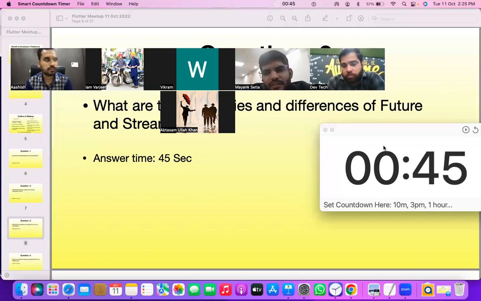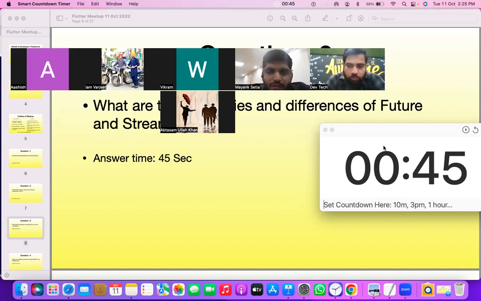Yeah, Mayank, you were saying something on that? Actually, mostly the things are the same, like everybody else says. A future is a completable task and streams are non-completable. They are just like a flow of water. We get events. One thing I would like to add is that streams are also used in the BLoC pattern. What we do is we use yield star.